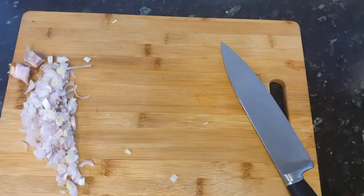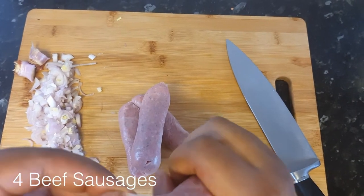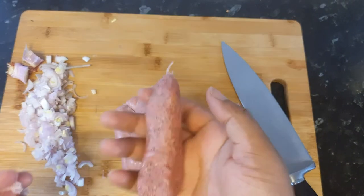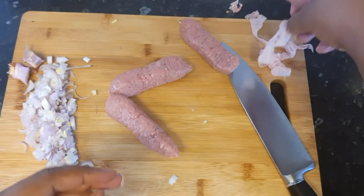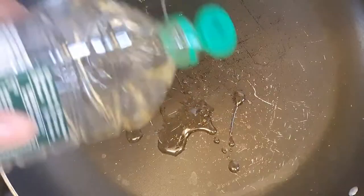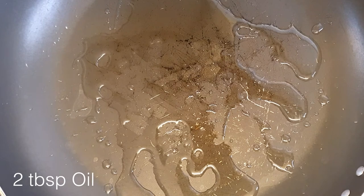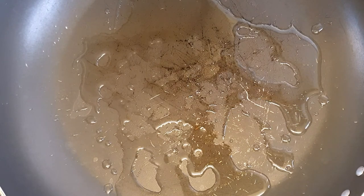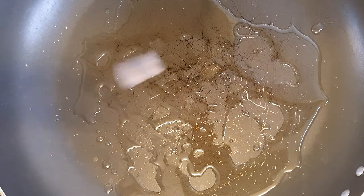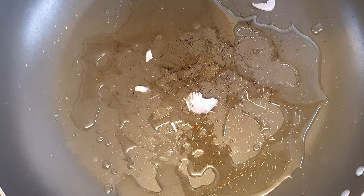So let's go. Okay, so got beef sausage here. And you want to get rid of this coating wrap thing. Get rid of the skin. And then we're going to fry the shallots and the sausage together. I'm going to add some oil. And then hopefully it's hot enough. Yeah, gonna add our shallots.